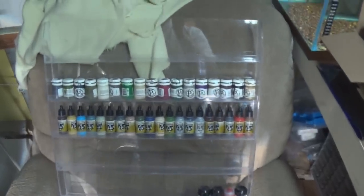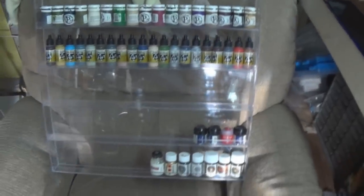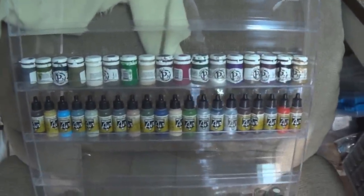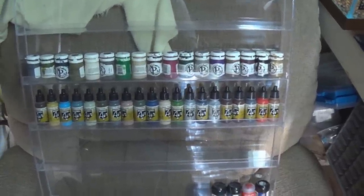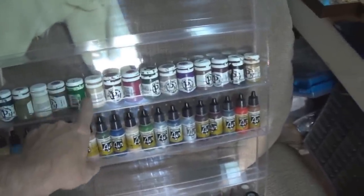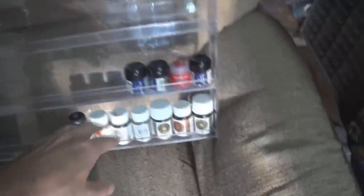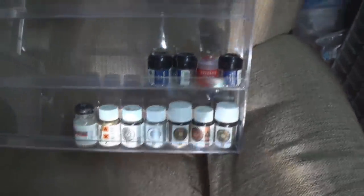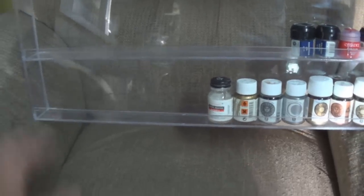This is a 90-count nail polish rack and there are little holes right here and right here, but you can mount them. I put some of my paints up to kind of get an idea of how many each one would hold. The price on this is $33 plus shipping — worked out to about $40 for me. It holds 17 of the Privateer Press P3 line, 20 of the standard Vallejo bottles, and I'm going to guess about 17 or 18 of the GW pots. Down here are the Vallejo liquid golds — they're a little bigger, so maybe 15 to 17 of those.